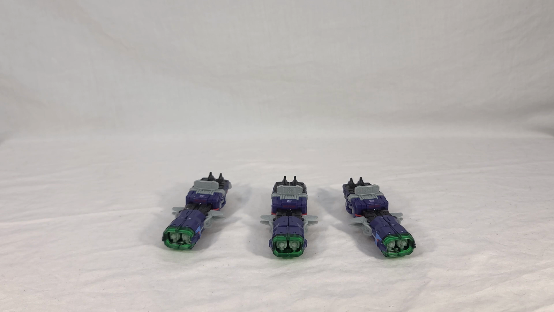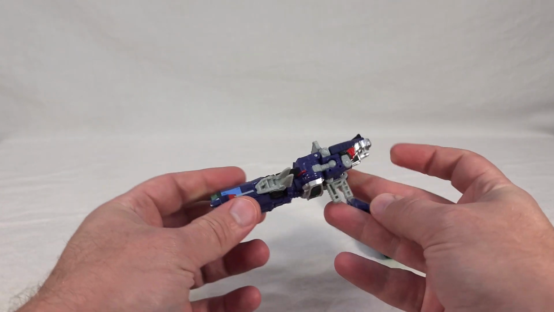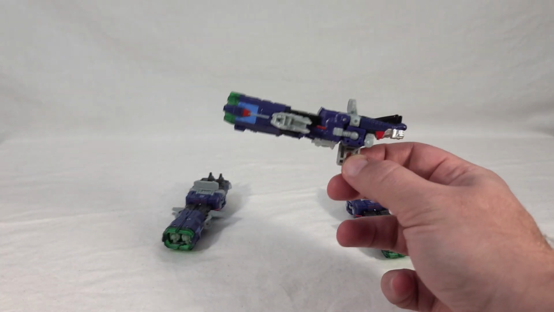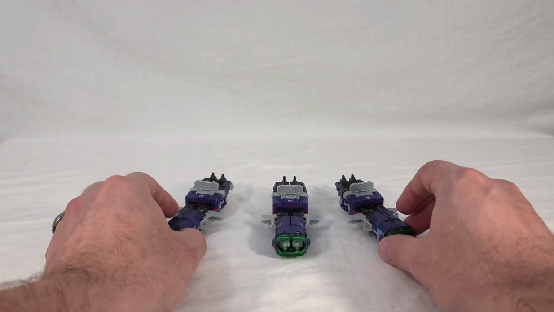Because of that, their alt modes are some approximation of Shockwave's old laser gun mode, and they're scaled to be held by combiners because the Shockwave was meant to be held by Bruticus. So they have a flip-out handle, so you can have a combiner, or really any large character, wield them like that. Or you can flip them in and have them something more like a little spaceship mode, much like the Siege Shockwave.